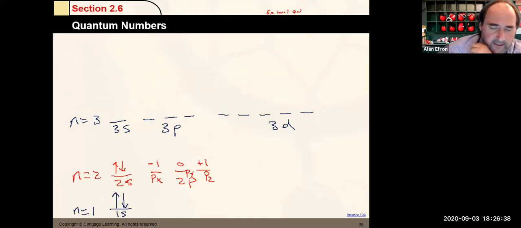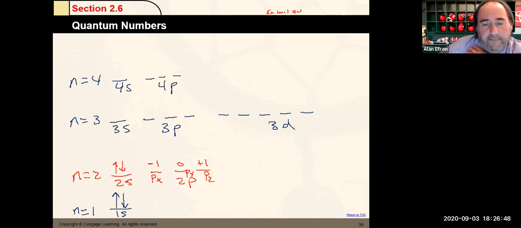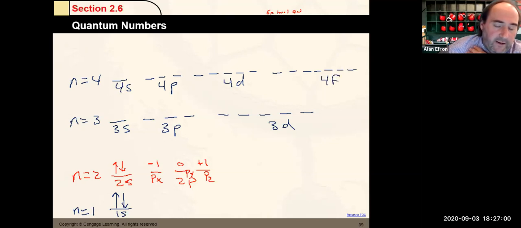So if we go to our last one here that we will fill in on this chart, it obviously keeps going. We have our 4s present on that energy level, our 4p, our 4d, and on that fourth energy level is where we start to see our f's first appear. And you could maybe see the electron configuration order that you probably learned. We'll talk more about that in just a second. But first off, any questions on how to assign quantum numbers here?